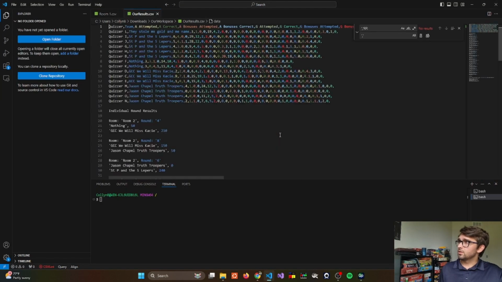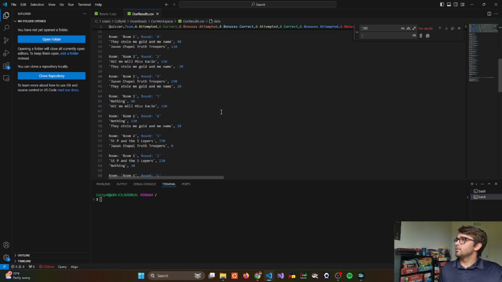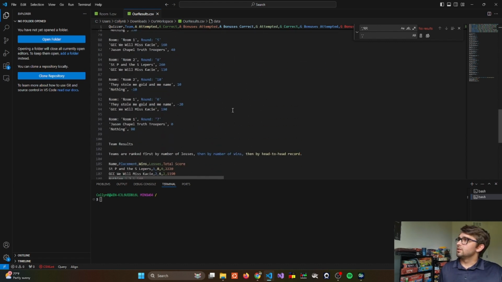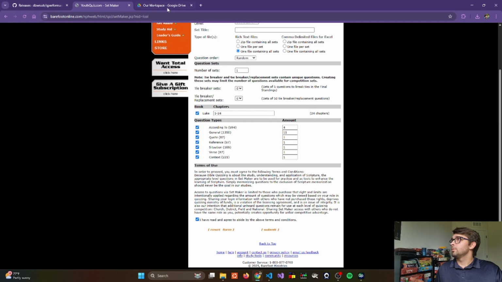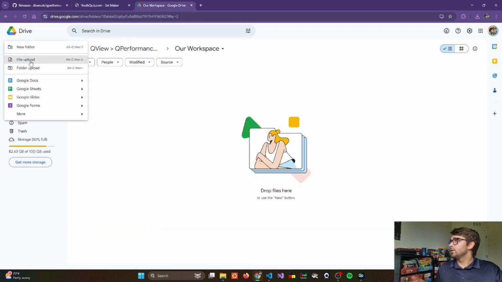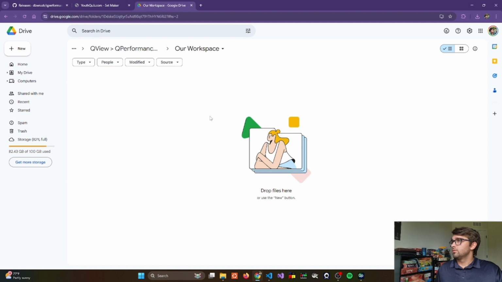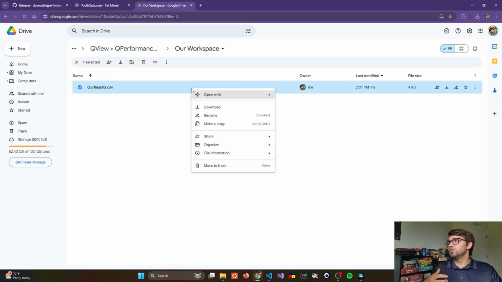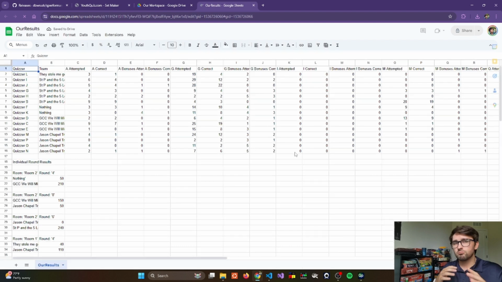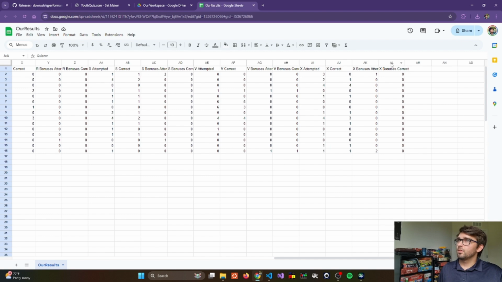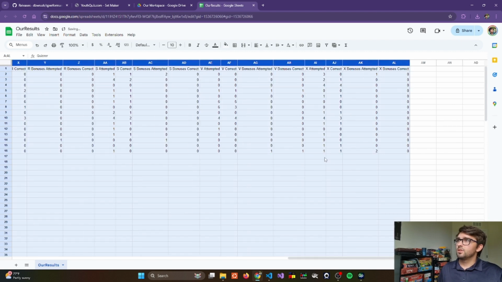If we click on it and take a look at the results, we see that we have some data in that file. Now, this is a bit easier to see in an actual spreadsheet editor rather than in VS Code. So I'm going to do that. Let me open up Google Drive here, upload that file, and then open it in a Google Sheets application. I really like Google Sheets. You might prefer Microsoft Excel. Both of them will work. I'm just going to do some formatting here so that we can see everything very nicely.